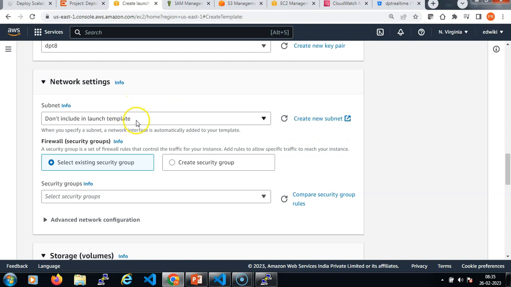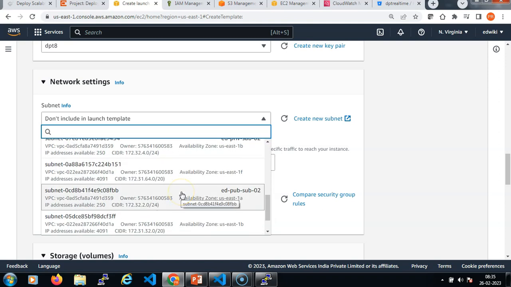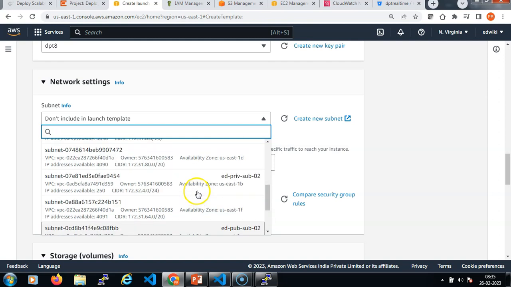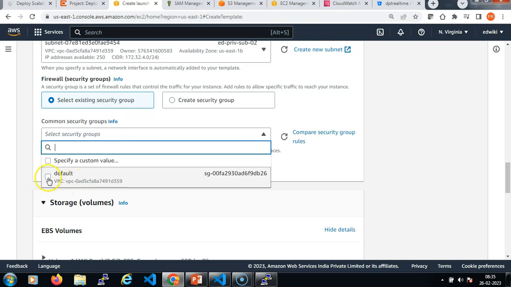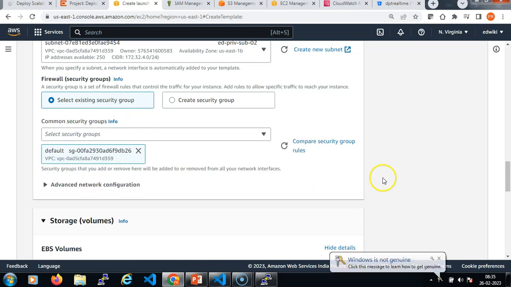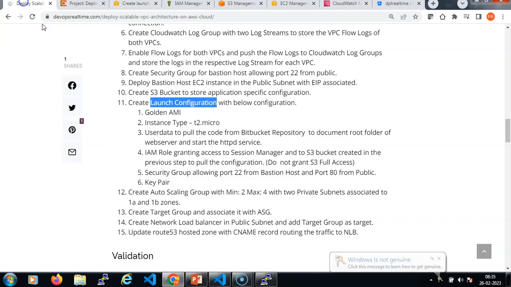and let me choose the network here, right? So I just need to select the network on my VPC 02, right? So let me go and choose one of the networks here, the private network that I'm going to choose here, right? And let me choose the existing security group. There is one default which I'm going to use for now. I can change the rules later, right? And let it be all other defaults.